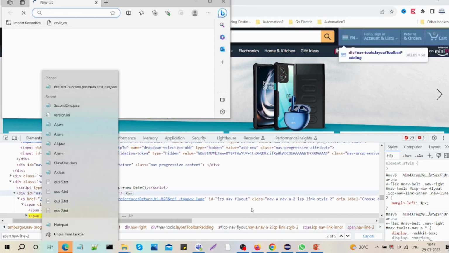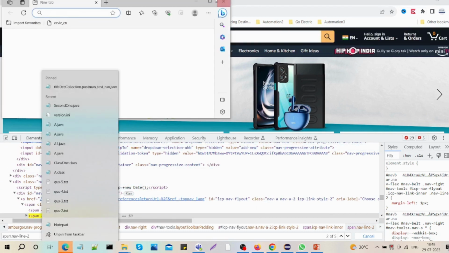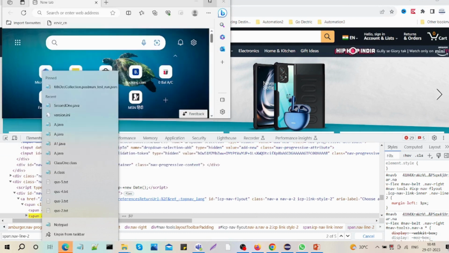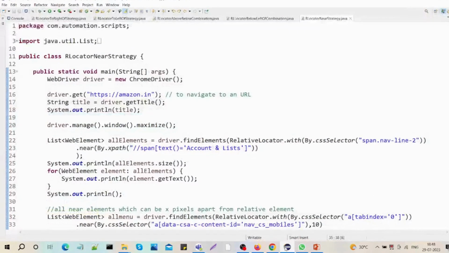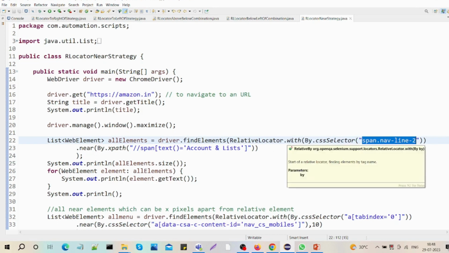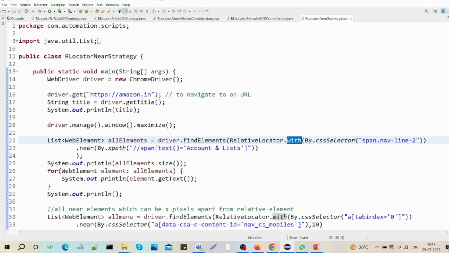So let's go to our Eclipse. In our Eclipse, I want to find an element which has the CSS selector span.nav-line2. So I am starting with the RelativeLocator class's with method, and then I am using the near strategy.